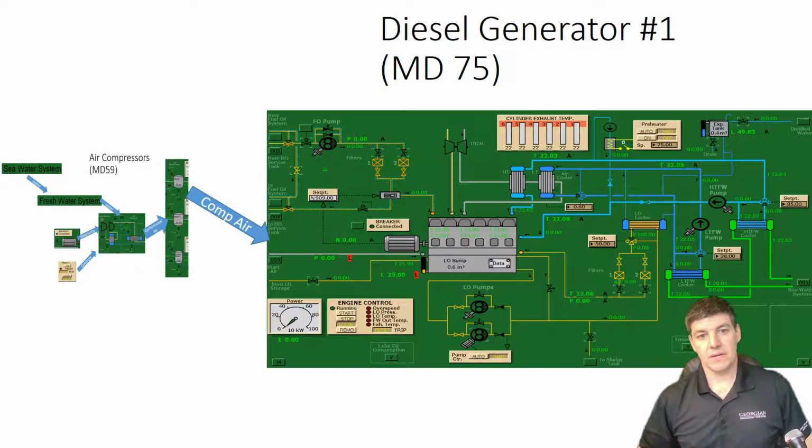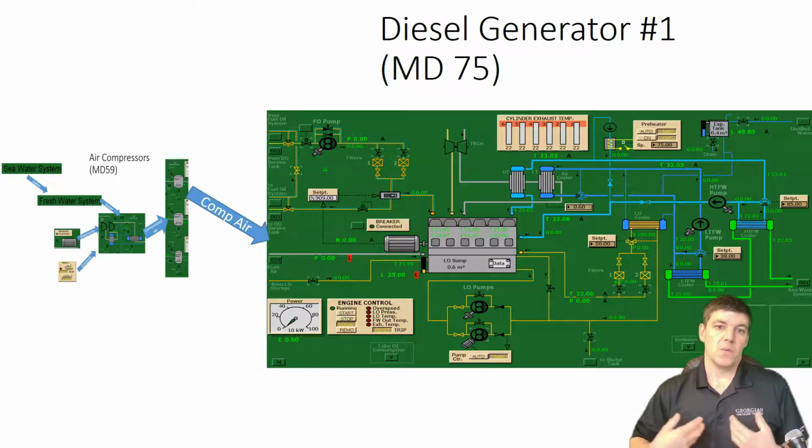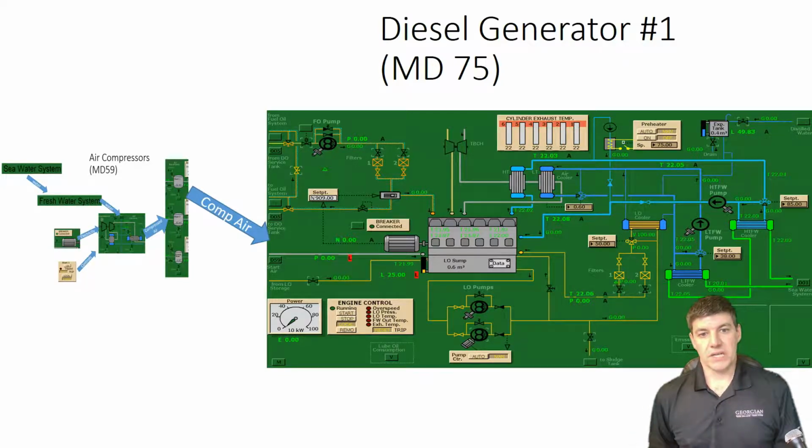One of the things that we're going to use our compressed air for is starting up our diesel generator. We need that compressed air to turn over the engine in order to be able to start it. But that's not all the resources that we need. The diesel generator has a number of systems and they're all going to need some resources in order for this thing to run and run reliably.